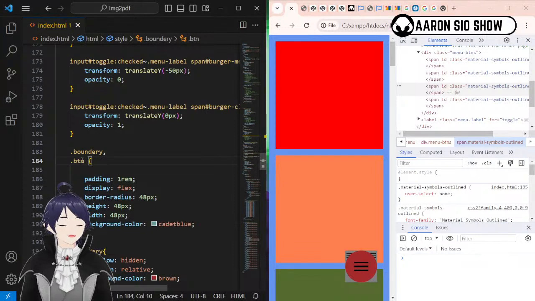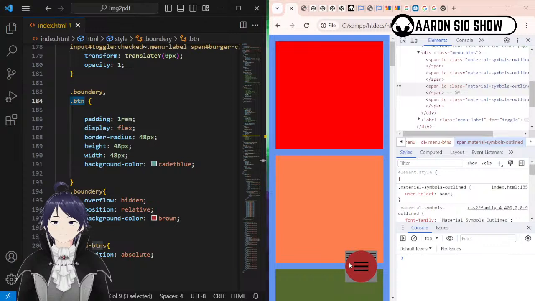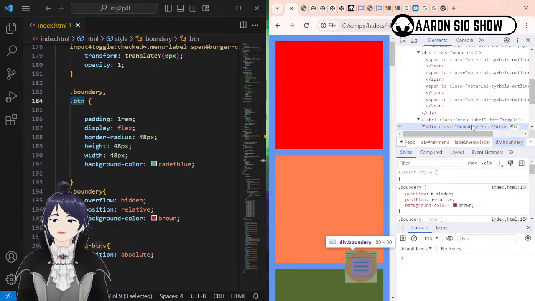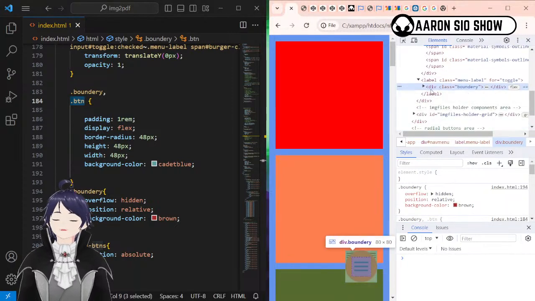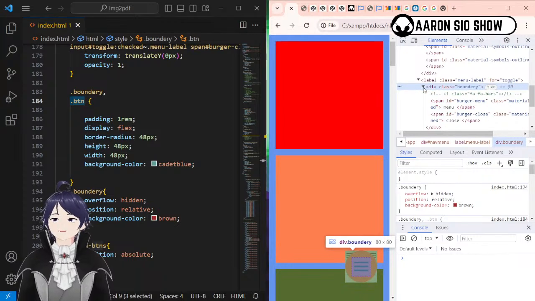So for now we don't have. Wait, what's my boundary again? Boundary is the container for the burger menu and burger close.